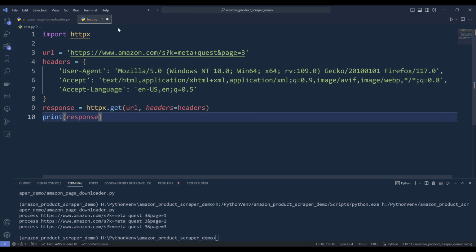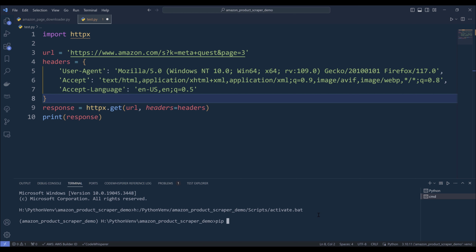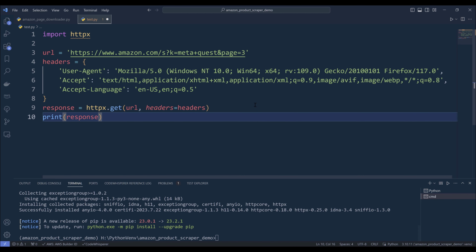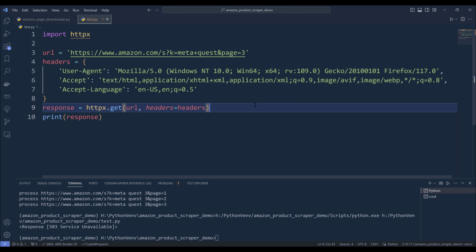Now if I try to run this script using HTTPX to make a simple request to the product search page, and let me go ahead and install the package. All right, so if I go ahead and run this script, now I'm going to get this 503 response back from Amazon. And what this means is that Amazon recognizes the request.